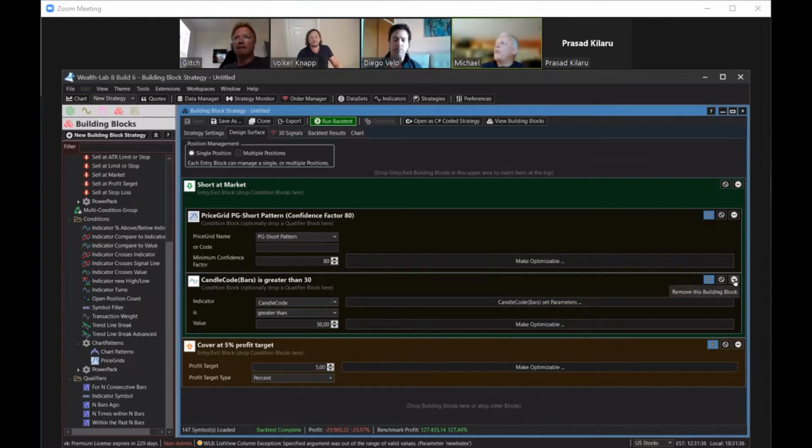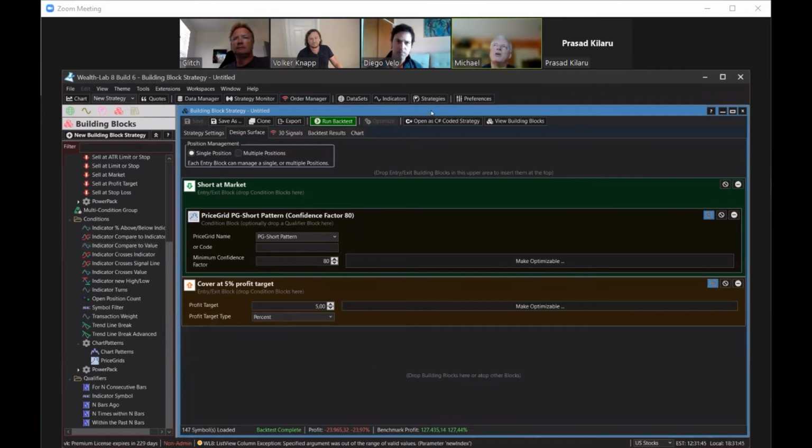So say that Volker has now defined this nice price grid on an index or ETF like the QQQ. Once he's got that pattern, can he apply it to any single equity? Yeah. Knowing that the percentage moves will be quite different. The volatility of each single equity will be a lot higher than the QQQ. Right? Yeah. As long as the data in that range is moving with that same relative shape, then you'll get that high confidence factor. Okay, very nice.